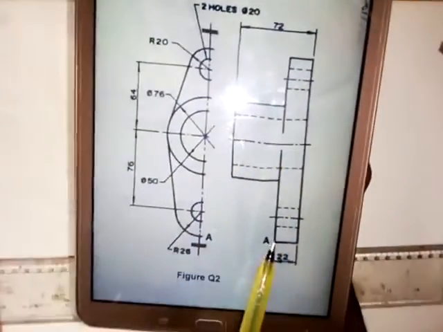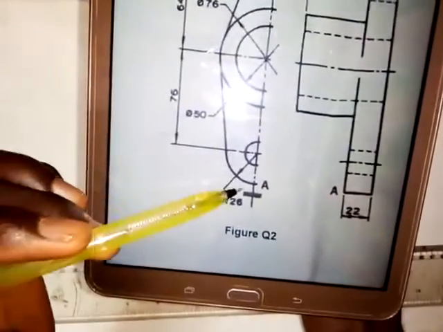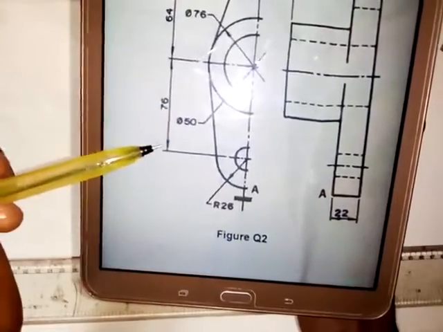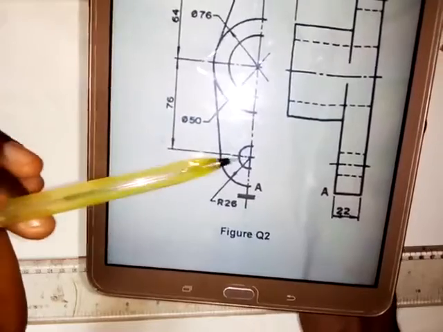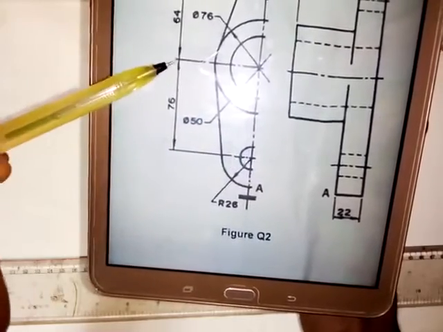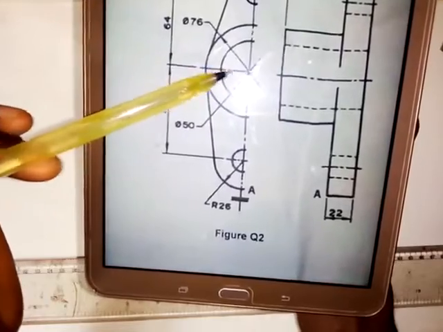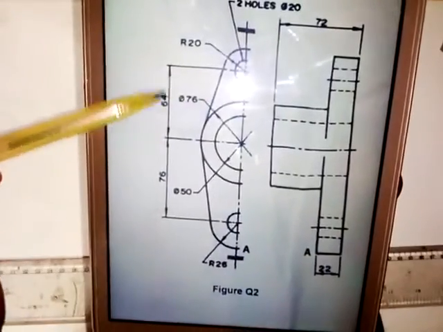This is 72, this is 22 millimeters, and the radius of this curve is 26 millimeters. The distance of this center line from the center line of this small circle is 76, and the distance of the center line of this circle from the center line of this small circle is 64 millimeters.